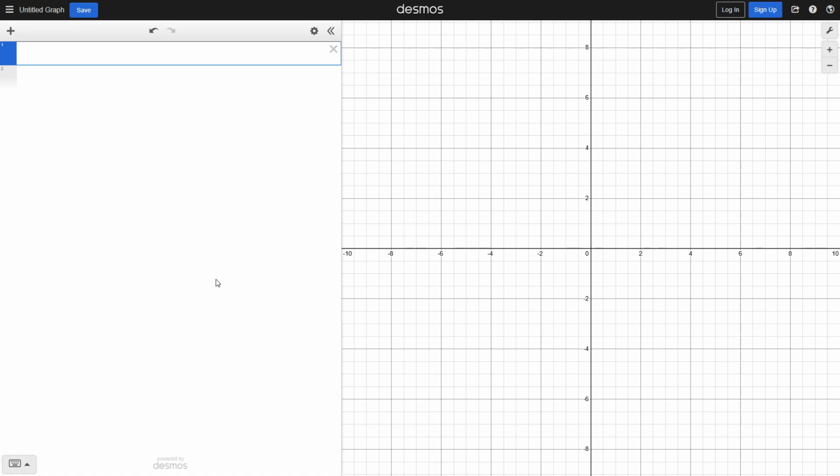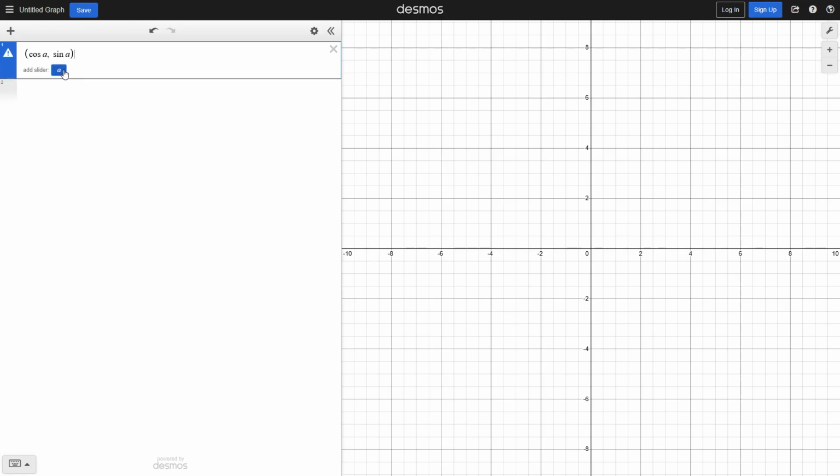Let's build off a previous video where we learned how to make a point rotate, but this time we're going to connect the point to the origin with a line and create a rotating vector. Now, whenever you want to rotate something, sine and cosine are going to be involved. So we're going to start with, in parentheses, cosine of A, comma, sine of A.